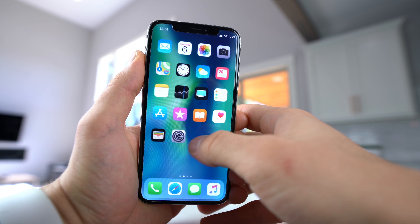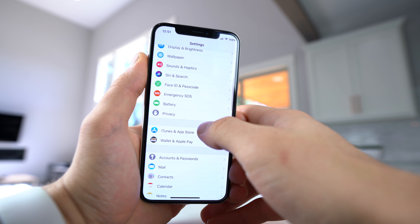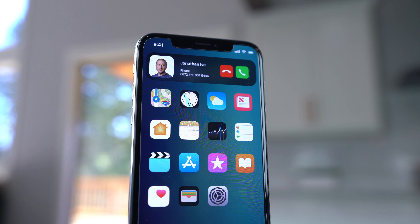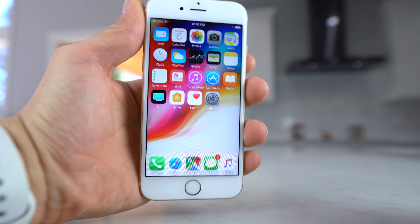What's up guys, EverythingApplePro here, and we're just a few months away from the first preview of iOS 12. I'm excited but also tentatively nervous because Apple could make this even worse than iOS 11 based on their past performance. I want to talk about 50 things I'd like to see in iOS 12. This is what all of you guys have voted and wanted, including features that Apple should have done already and wouldn't take too much effort to add.